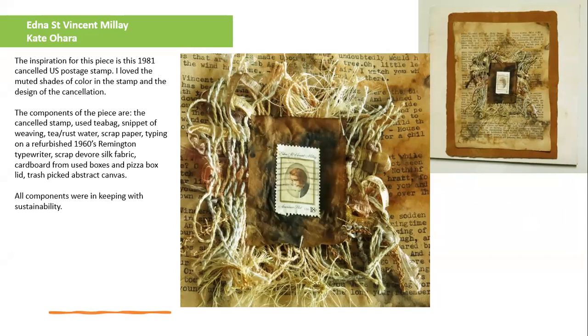All right, good morning. My inspiration for this piece was the canceled stamp of Edna St. Vincent Millay. I love the colors, I love the cancellation mark. So that's what I started with. And I mounted it on a used tea bag. What I did was I added rust to the tea water and I got that nice dark look. Then that was mounted on a snippet, a leftover piece of weaving when I cut off the ends of things. And then that is mounted on a scrap piece of paper.